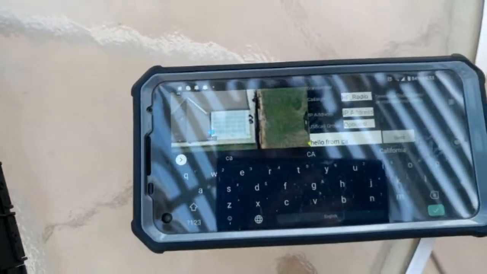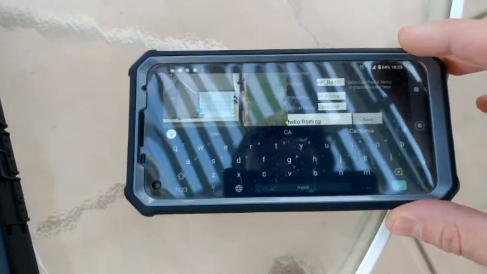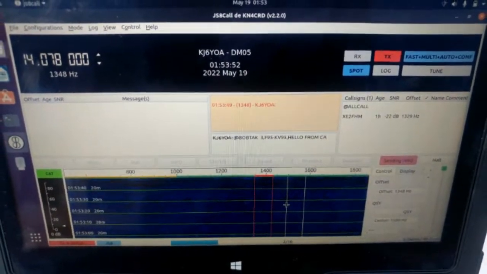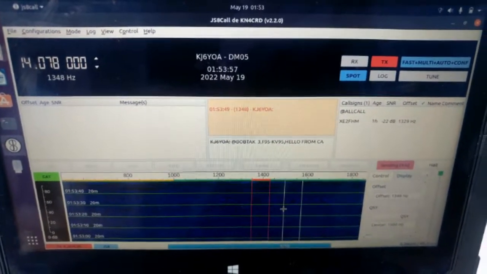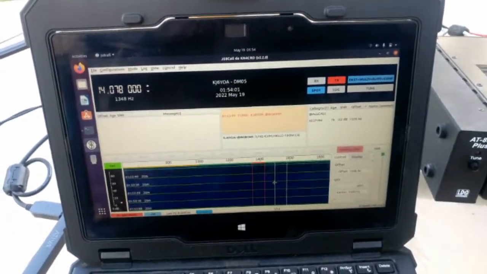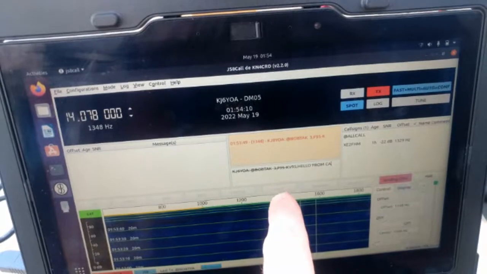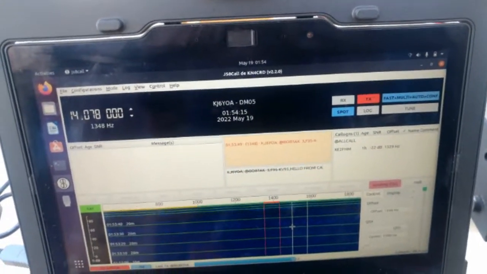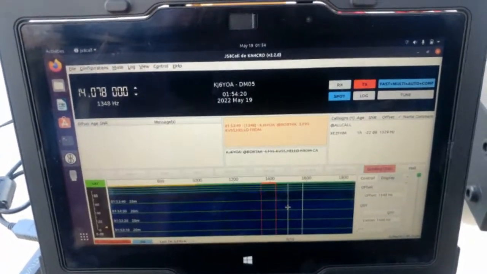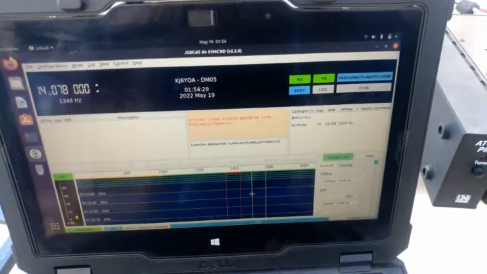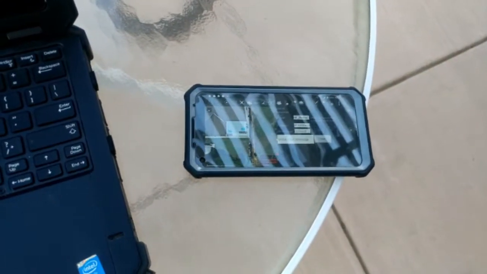Hello from California. So this is going to Justin, AI5HC in Texas, which is around 1,400 miles away. So we'll hit send, and what we'll see in JS8Call is that it has essentially added on some extra info, so 3 being the type of message, a chat, the call sign, and then the actual text of the message itself. And on the other end, it's going to come into his JS8Call. It's going to get sent over to a Node-RED flow, which is going to process that and then send it out as a multicast message to ATAK, where it will pop up on his device.